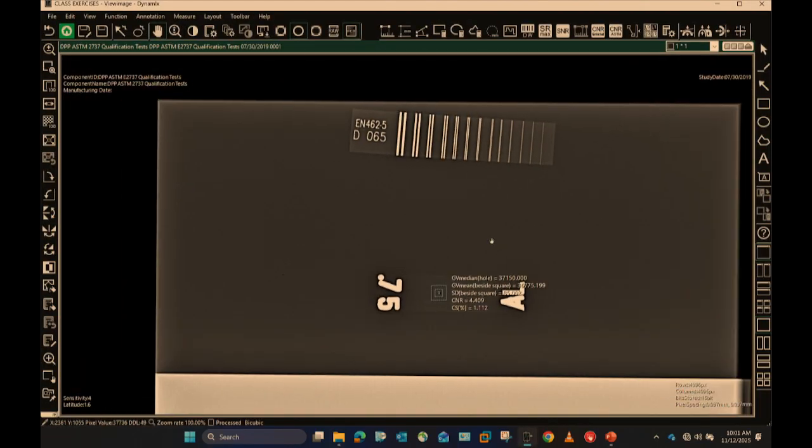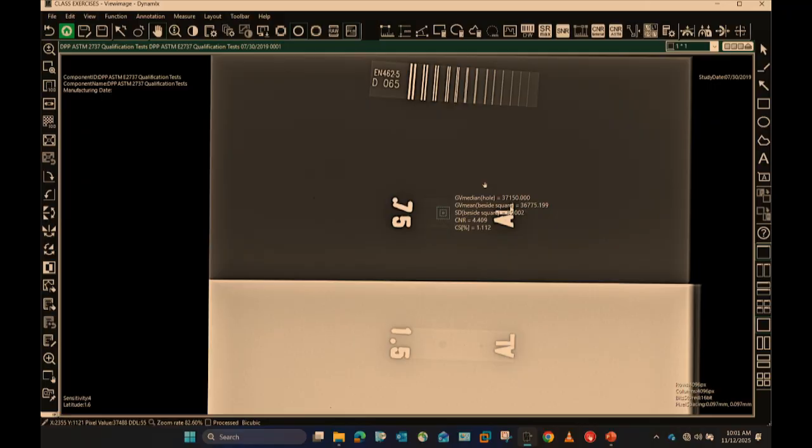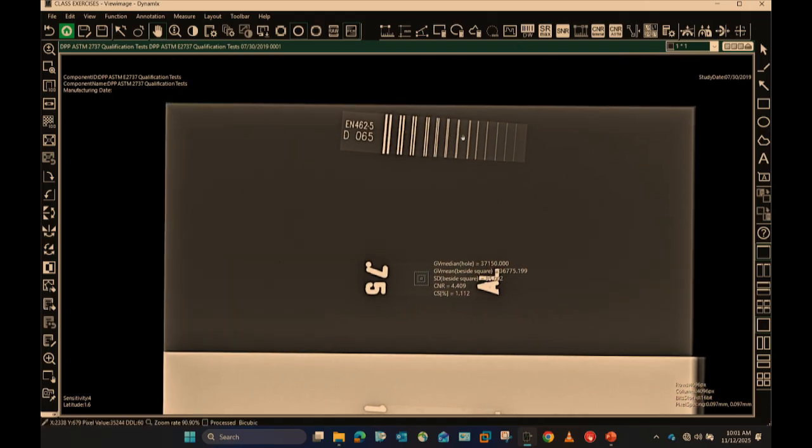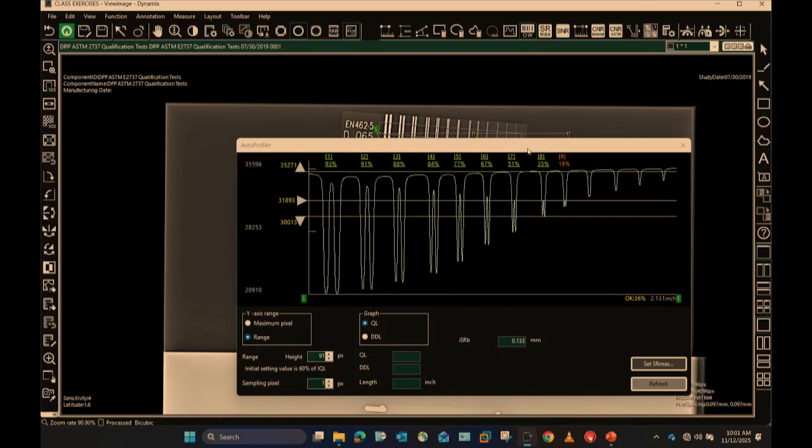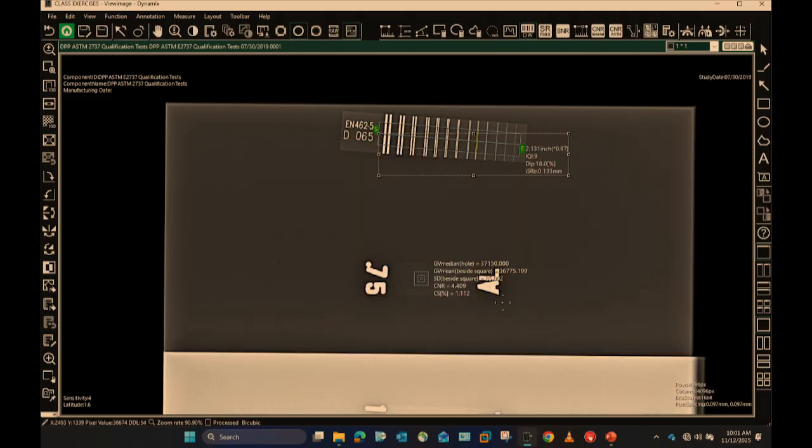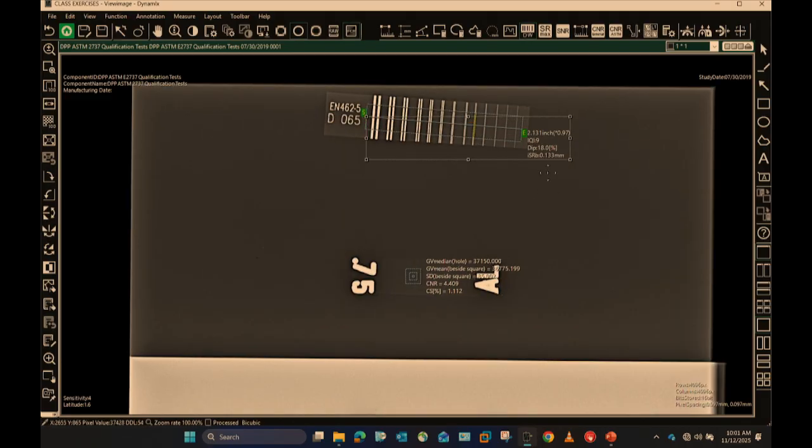So this is an example of a phantom that we use for digital radiography, DR technologies. So I can use the software to measure the spatial resolution on this duplex wire gauge. All I have to do is just draw a line across it, and the software is going to do all the measuring of the percentage of space in between the wires, and then it would actually come up with your spatial resolution right there in that window. It would also display it on the screen up there.